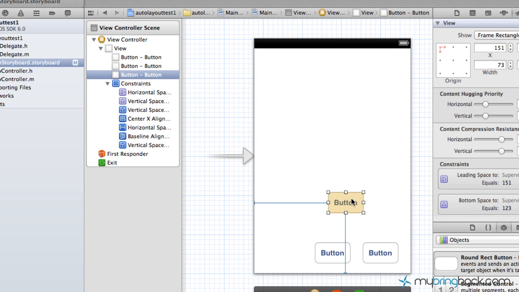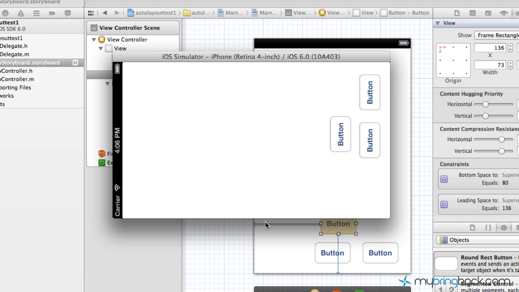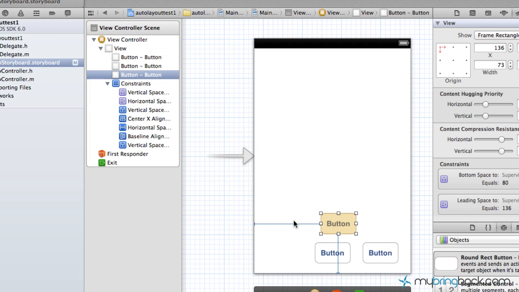So now we're going to take this third button, and I'm just going to post it up right here. We've got two constraints, one off the left wall and one off the bottom, and I'm going to run this just so you can see it. As you look at your button and flip between the two, you'll see the button is no longer grouped within our button trio here, but went off to the left, and that is because of the left wall constraint.